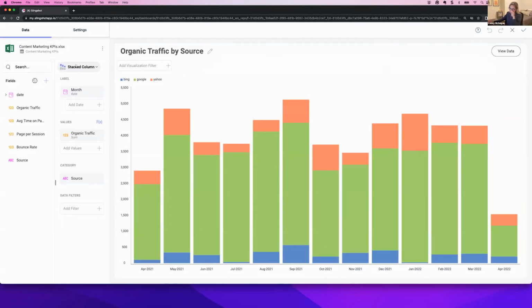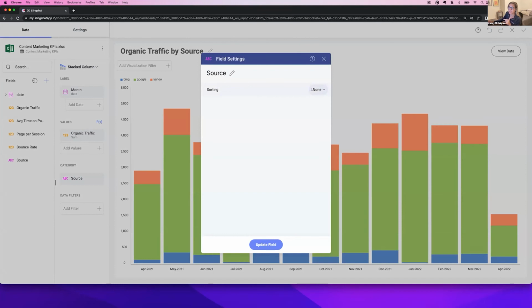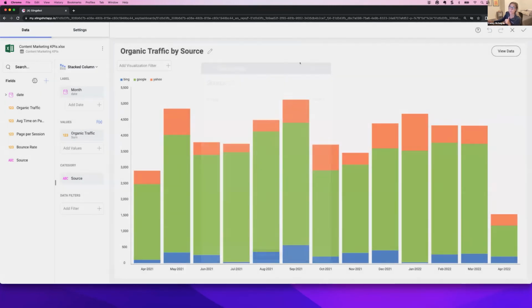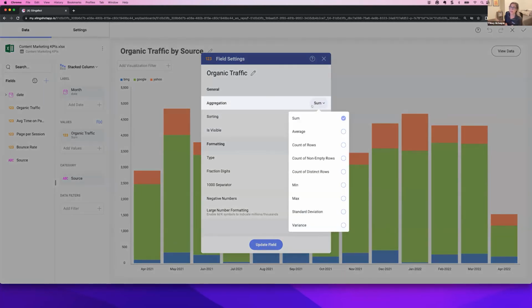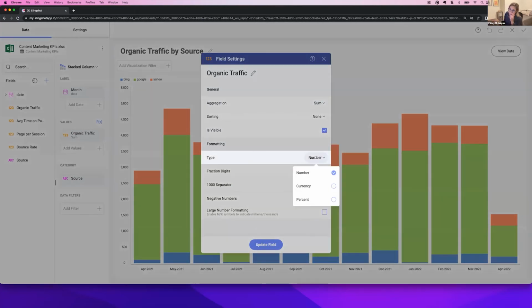So within any of the fields that you're using here, you can click on them and then you have different field settings for them all. So for a value, I can change the aggregation. So if I wanted to see average traffic instead of total, you can also change if I'm looking at sales numbers to currency, or if I'm looking at bounce rates to percentages.